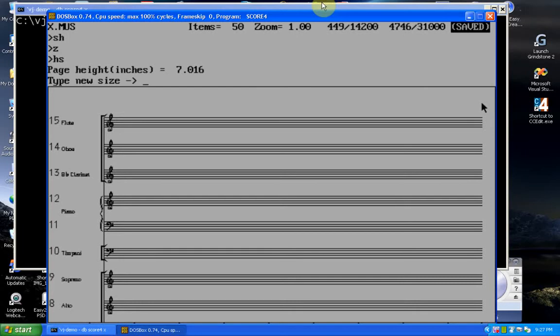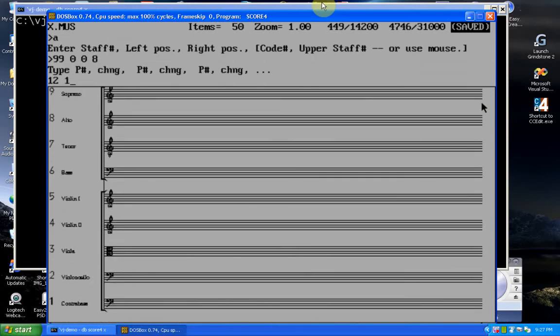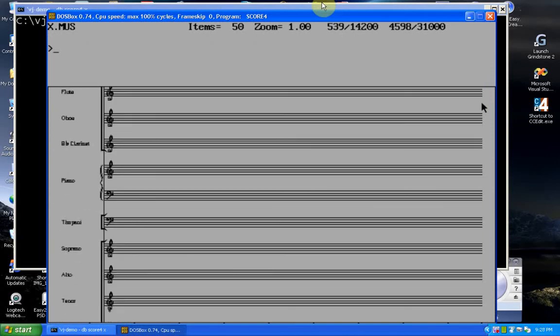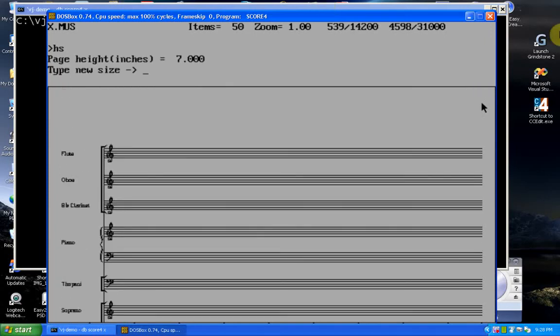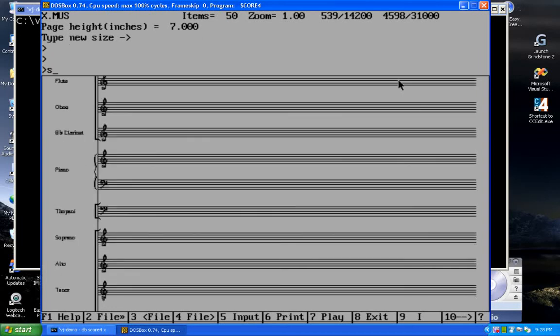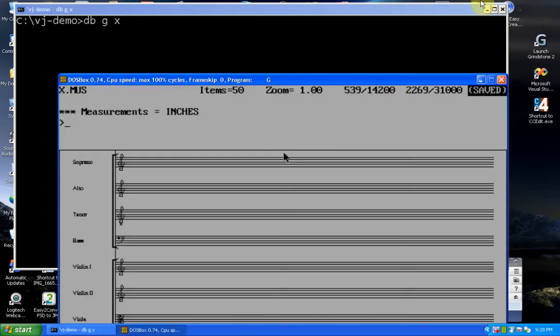Well, there's only one way that you can assuredly get the right HS given this, and that is to eliminate those numbers. The way you do that is you set P12 to 1 on all of your staves, and then they disappear. So here we are in Score 4, and now I can type HS and I get the actual size, which is 7 inches. Okay, great. So actually I'm going to do my work in Score 3.11. So let's go back here.